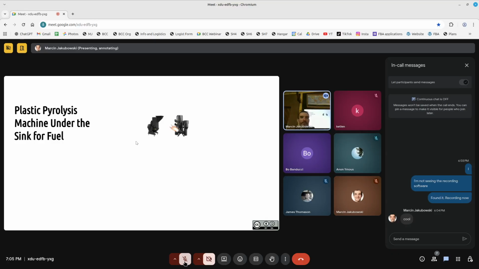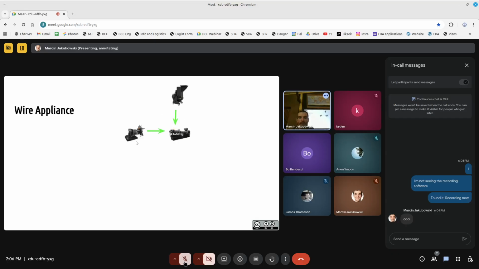Oh yeah, so under the sink, throw in your plastic pyrolysis machine. We're talking about waste issues in this house, right? Like taking the plastic and perhaps shredding it, throwing that through a gasifier to convert the actual plastic into hydrocarbon fuels. Plastic is hydrocarbon fuels like gasoline and diesel in disguise. It's actually not a super complicated process. There are no commercial readily available machines that do that.